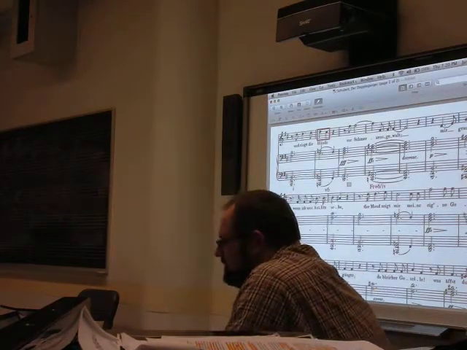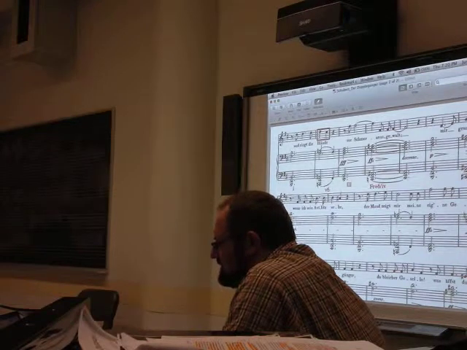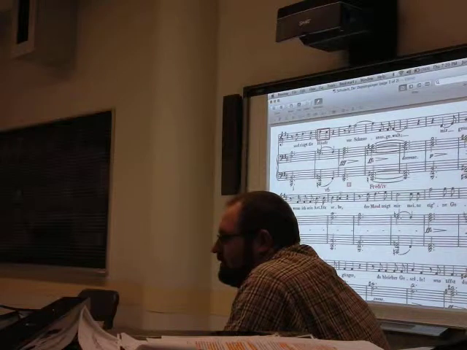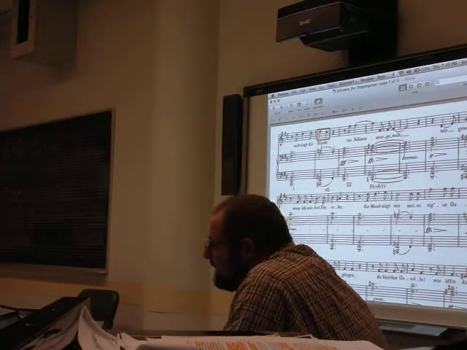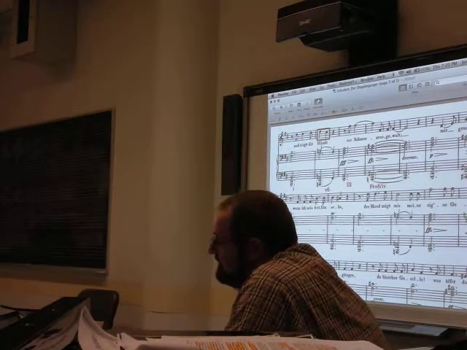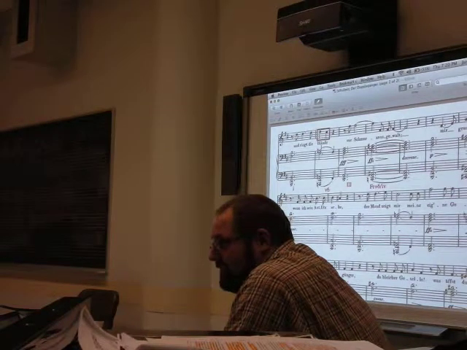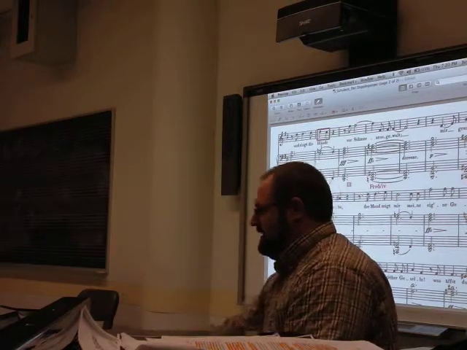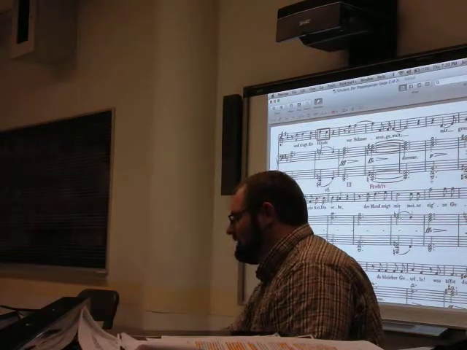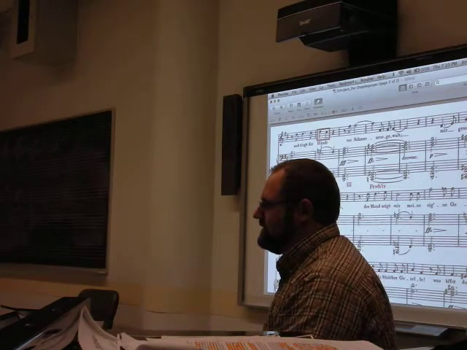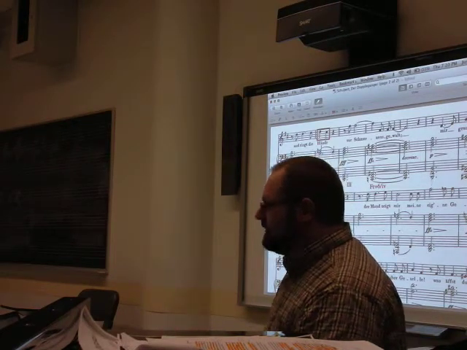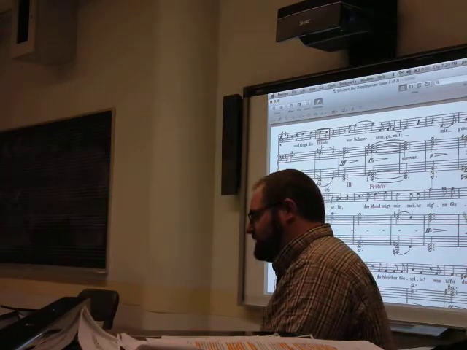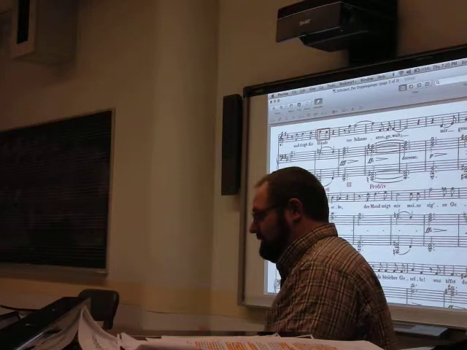Where is a French augmented 6 of 4 going to lead us to? Well, if we were in the key of 4, the key of 4 is E minor, and this is a predominant chord, it would lead to the B. So it would lead to that B, and it leads to it. So, it's interesting to think about how this French 6 is existing. We do look at French 6s as predominant chords, so I am going to list this as a French 6 of 4. Right? 'Cause that's how it would be.